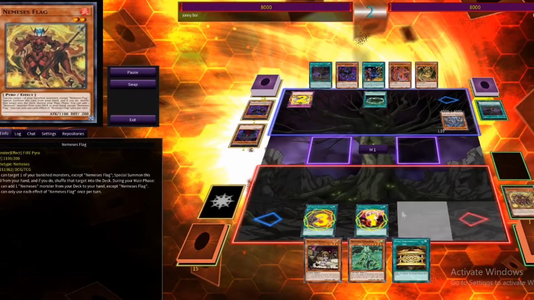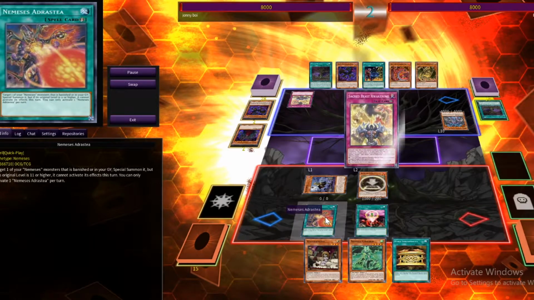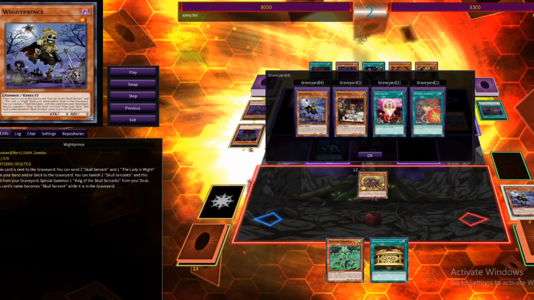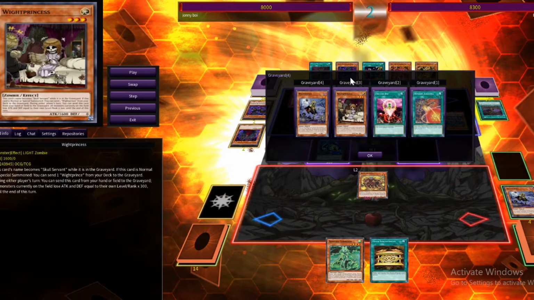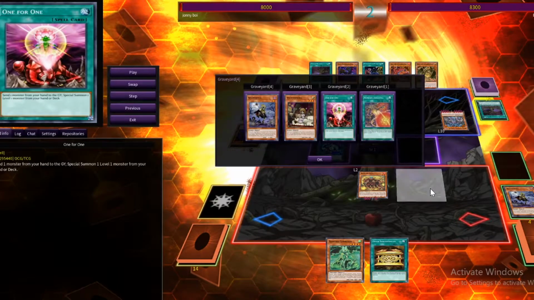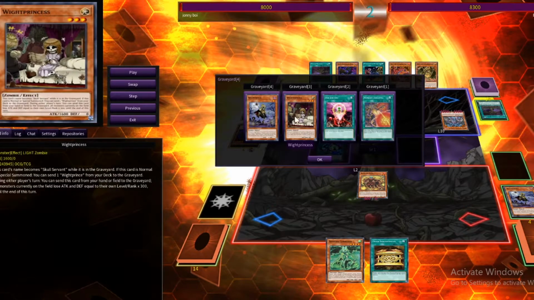We're going to pitch a flag in order to special summon a level 1 monster, but we're just going to bring him right back with our Monster Reborn for the deck. We're going to use our hand trap, White Princess, to drop the attack of all the monsters on the field. I wanted to do that before I built up a big board, because this will lower my monsters' attack as well. Let me actually read you the effect so you know what I'm talking about.